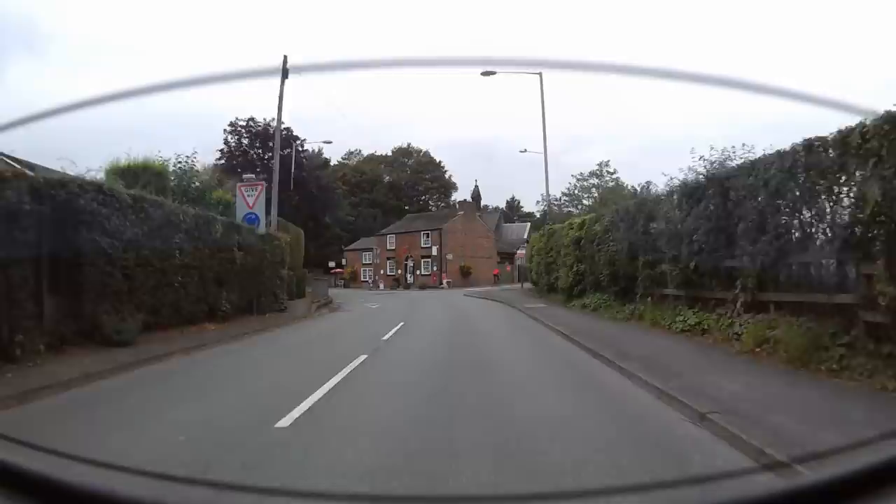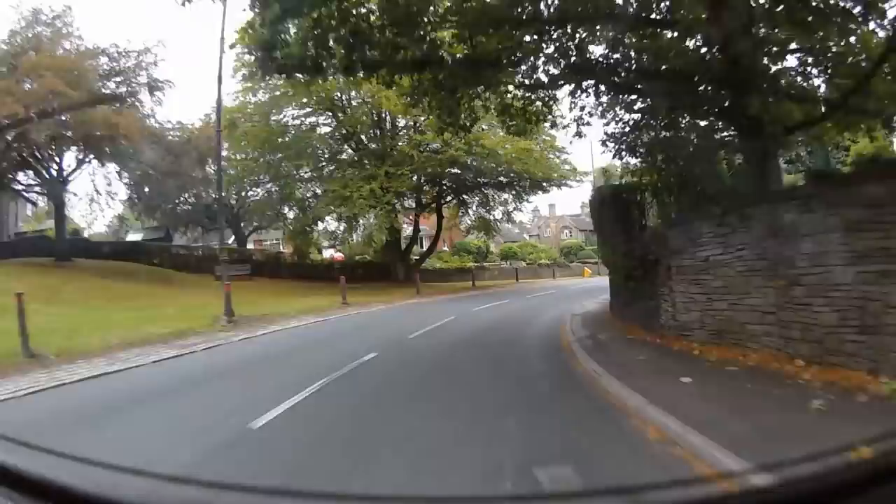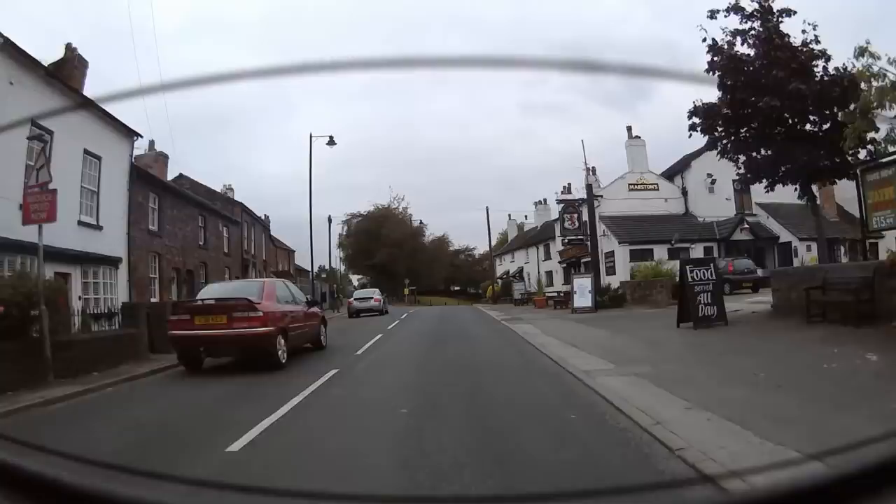In the next shot I put the camera in the back of the car facing out of the rear window — you can see the lines across the heated elements. This is a small camera and might seem good as a dash cam, but unfortunately it doesn't auto start and stop when it receives power — you have to turn it on and off manually. So it's not really ideal as a dash cam. However, it will loop over the memory card when it's full, if you want it to — I'll show that in the menus later on.